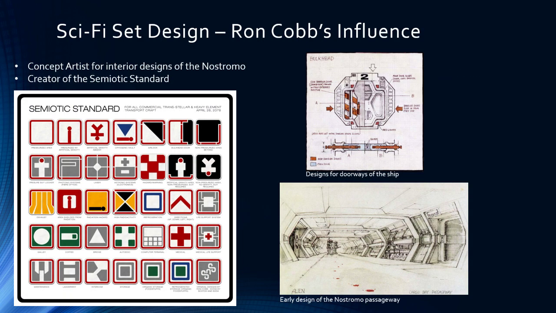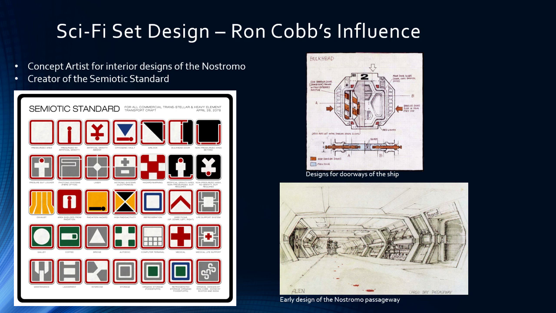And then one of the most influential people throughout the development of this film was Ron Cobb, who was one of the concept artists and graphic designers for the film. He was one of the ones in charge of creating what the interior could look like, and he was also famous for the semiotic standard, which is one of the inspirations for many things, such as the iPhone app logo stuff.